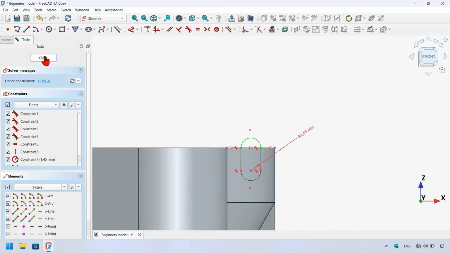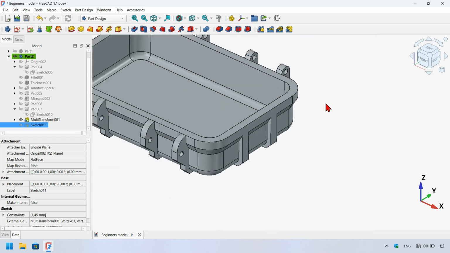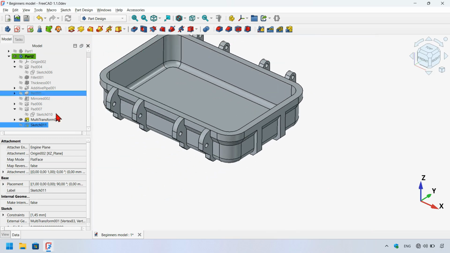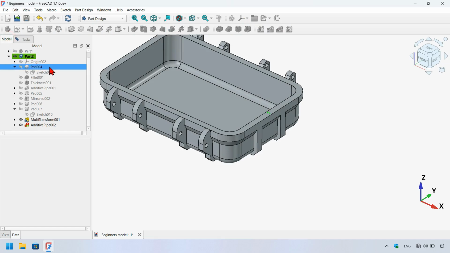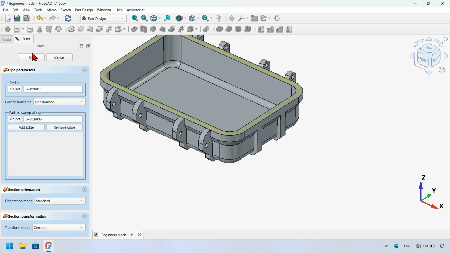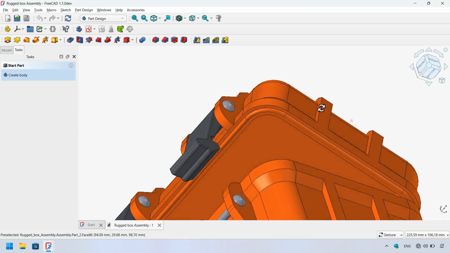Now I close this sketch and I will use the additive pipe tool to add material. So with this sketch selected, I select the additive pipe tool, and then I click on the object button, and now I go to the model and I select this sketch here as the path sketch for this profile, and now I press OK here, and I have this, as you can see.